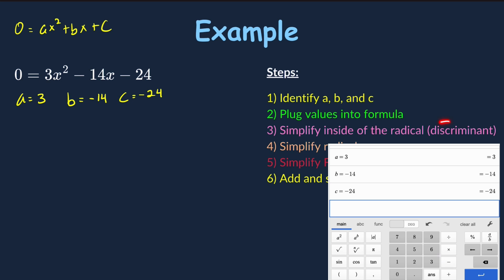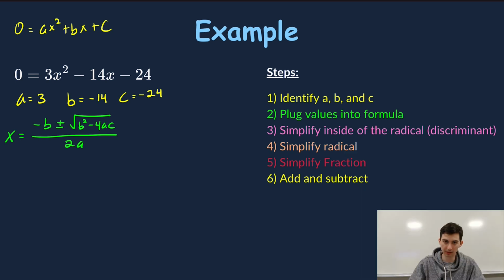And now I want to find what we call the discriminant, which is the inside of our radical. So let's remember that the formula was x equals negative b plus and minus the square root of b squared minus 4ac all over 2a. And what I'm looking for in my pink step is this value, not the square root part, just what's inside. That's called our discriminant. So in Desmos I'll say b squared minus 4ac, which is what we have inside of our square root. So my discriminant is 484.